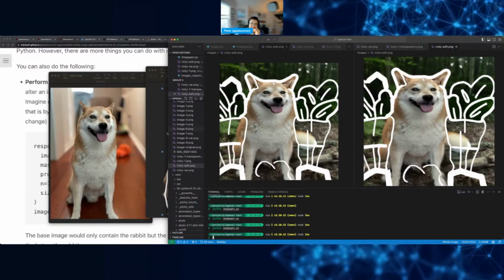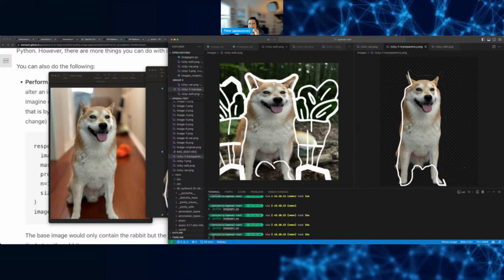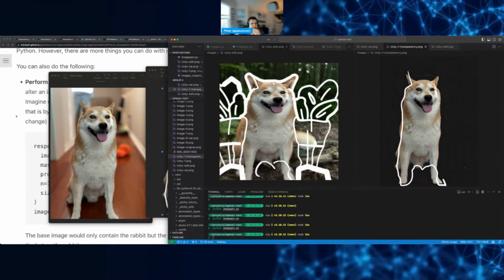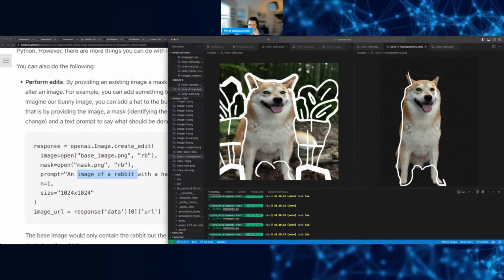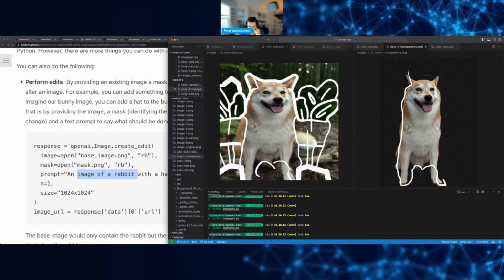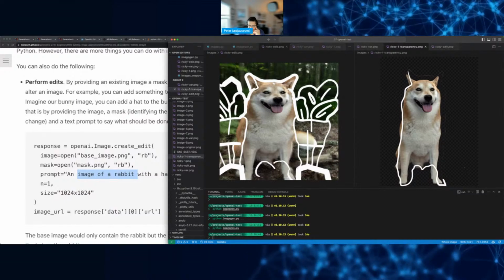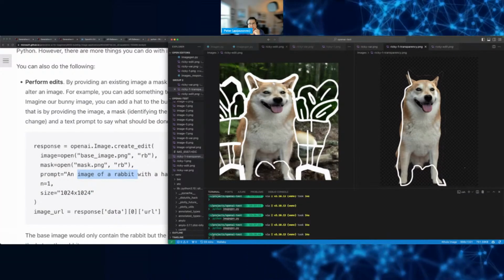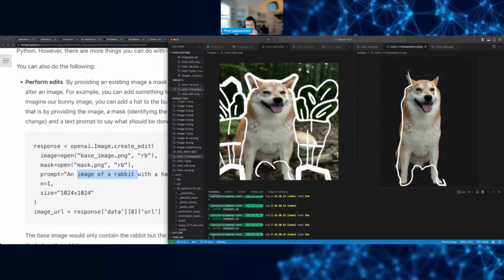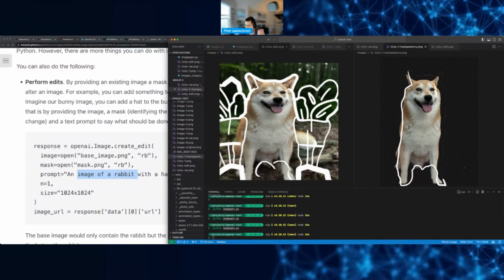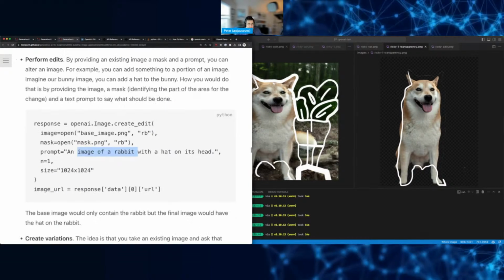Okay. All right. Yeah, I guess you could play with this one. This is also the way that you could do it. I'm thinking if you have photos of interior, you could probably make a couch transparent, and then say, oh, insert a couch of blue color here or something like that. That would be an interesting idea.